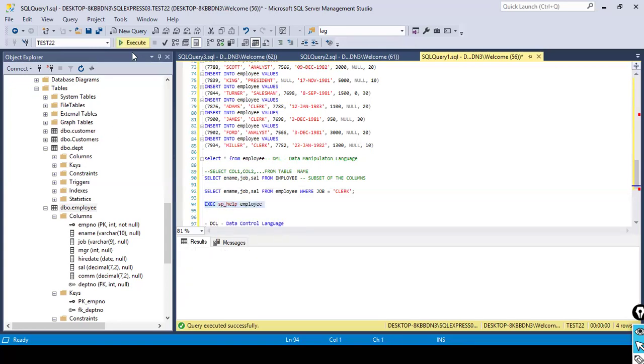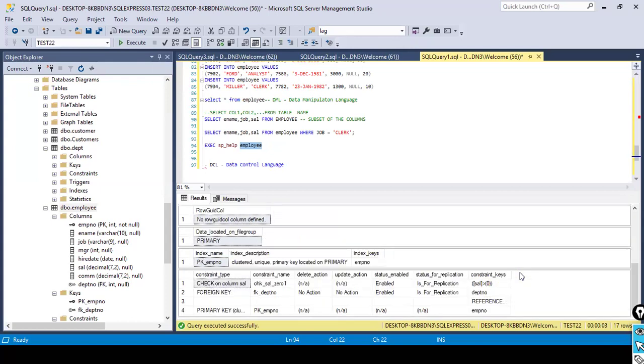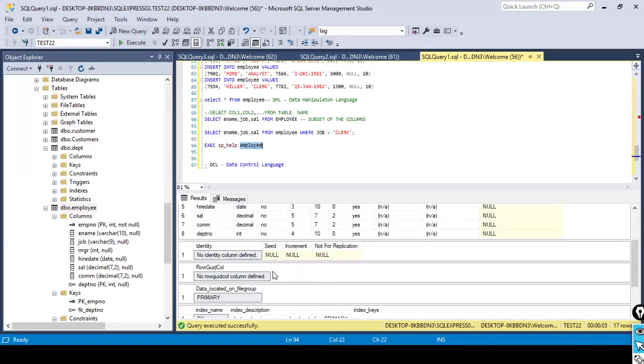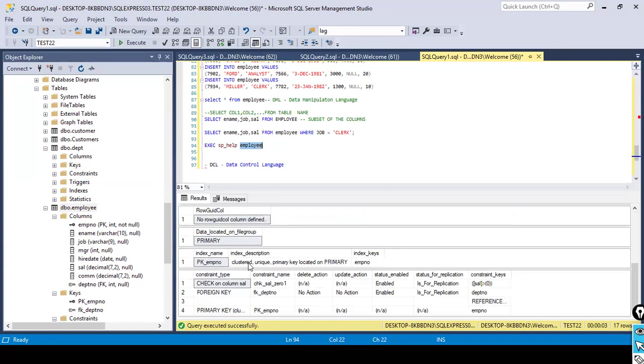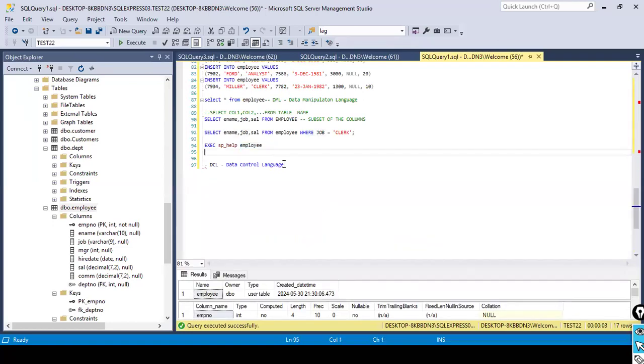So what this will do is display, one second, execute in the code. Look here, all the columns that are available in the employee table. You might be asking, why should I use this when on the left side I can see it here? But sometimes you want to see it in a more detailed way: the width of the column, data type, length, precision, scale, nullable, fixed length and collation. All the things you can see here, and then the constraints, everything. Look here, the primary key constraint is the employee number column, the check constraint, all the things you can see here. So execute sp_help employee.